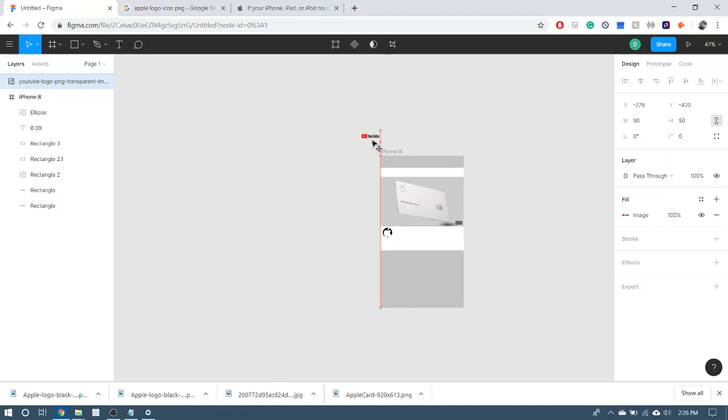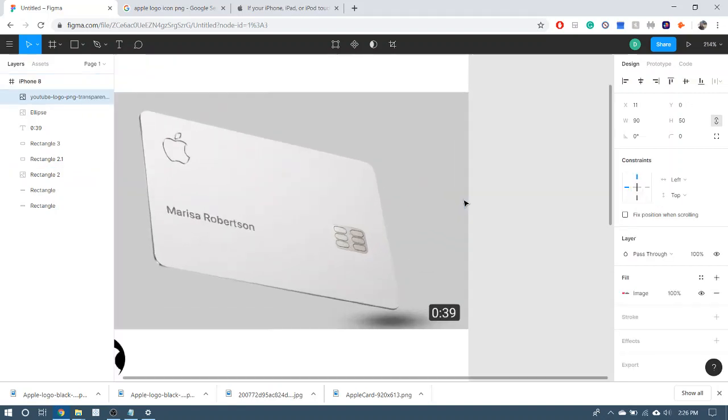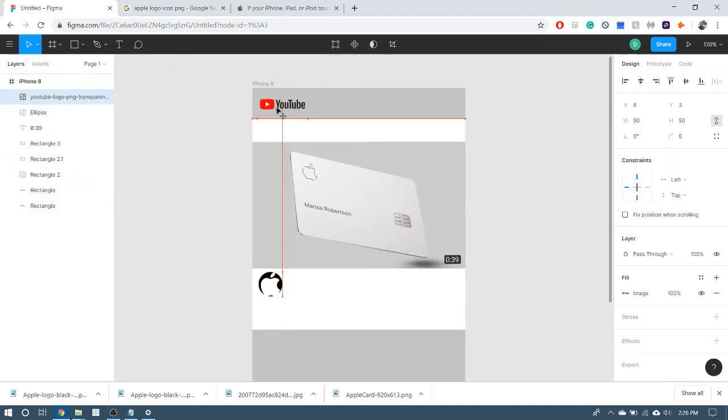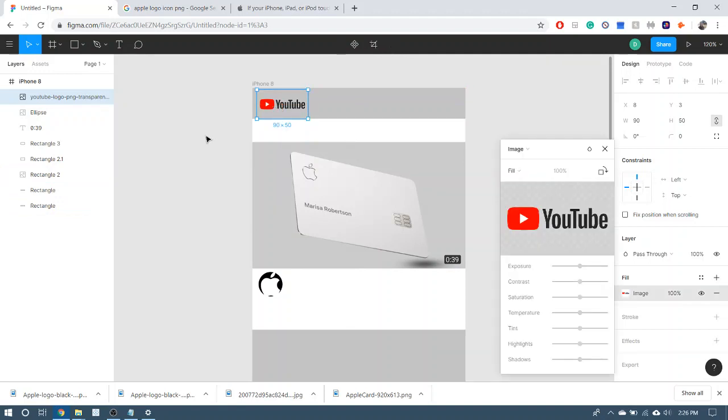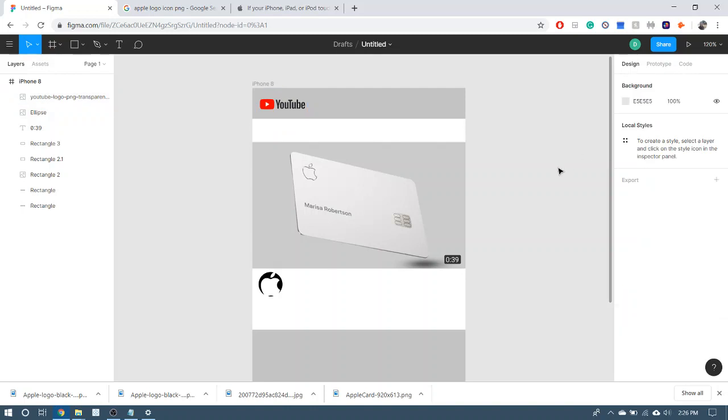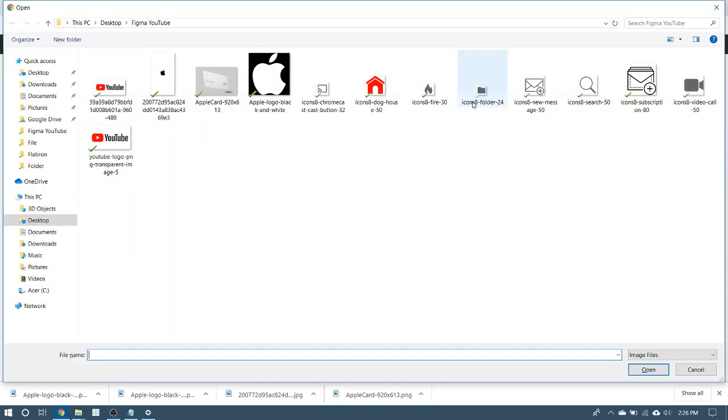And if that doesn't work, we can come back in and choose another number. So we're also going to bring in some other icons, like the cast icon, the video icon, and the search icon.